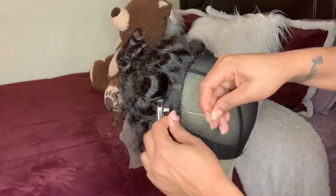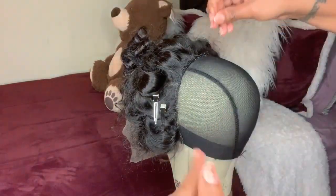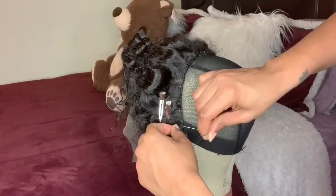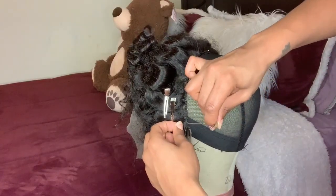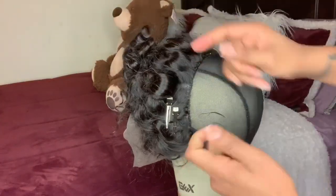Please do not judge me on my sewing techniques. I am not the best sewer. I'm still getting used to having the needle and the thread in my hand and the underhand method. So yeah, I still get the job done.